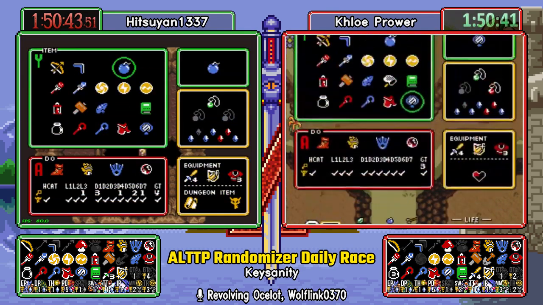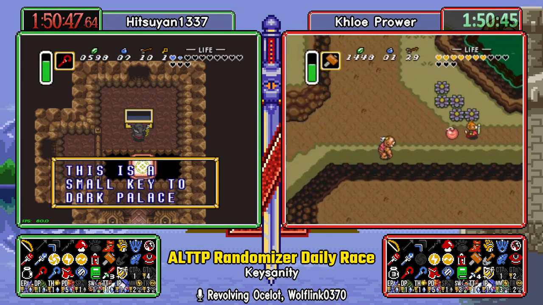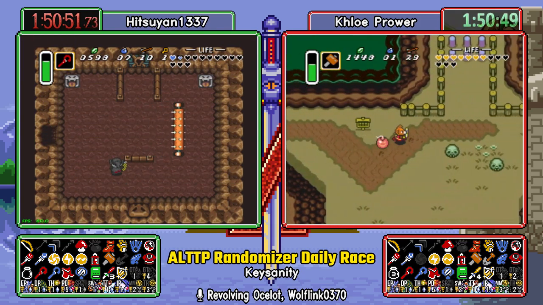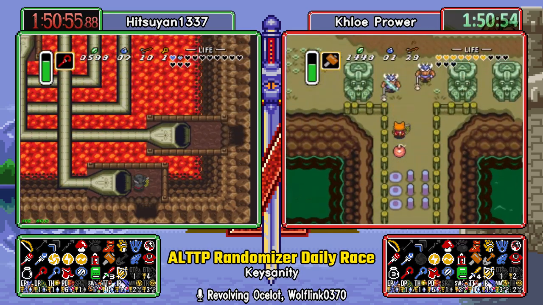So Clay is also going for the pyramid fairy here. We know this was useless on Hetzian's side. Small key to put there. There it is. Small. Oh my goodness.